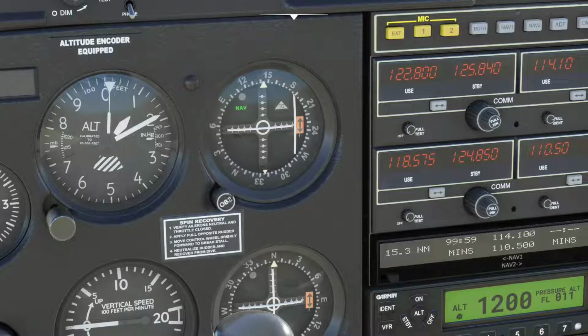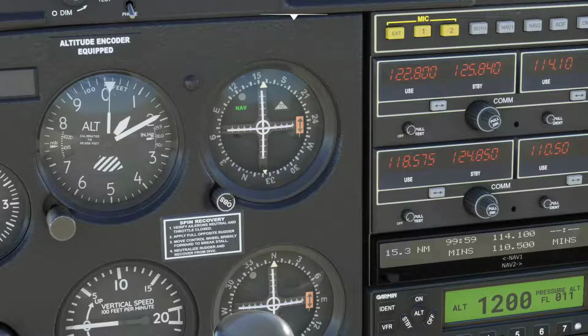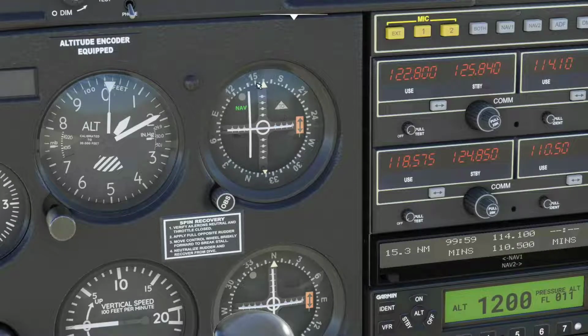So here's 150, and notice how the flag changed to 2. That means we're heading towards the VOR. So this would be 155 right there, and this would be 160, which is basically the heading we need to intercept. And this shows us the direction that we would be heading to or from the VOR.